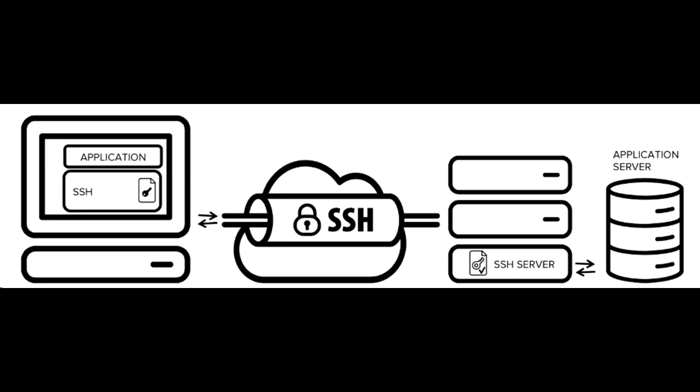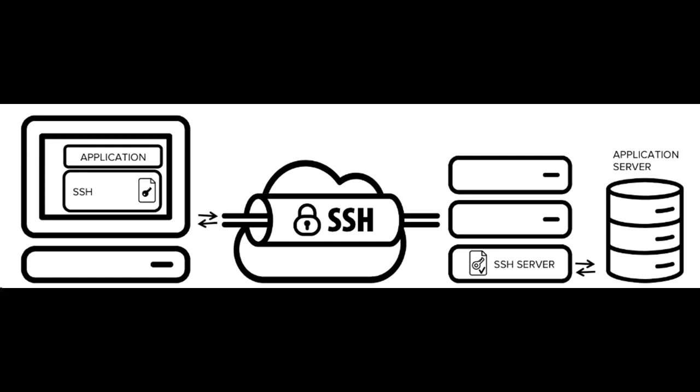So SSH tunneling sets up a secure and encrypted connection over an SSH channel. Think of it this way. You're creating this private secure tunnel right through the internet, and it allows you to completely bypass those restrictions and get to the resources that you need on that server. So instead of just banging on that locked vault door, we're going to find a hidden passageway. Exactly. A little secret passageway.